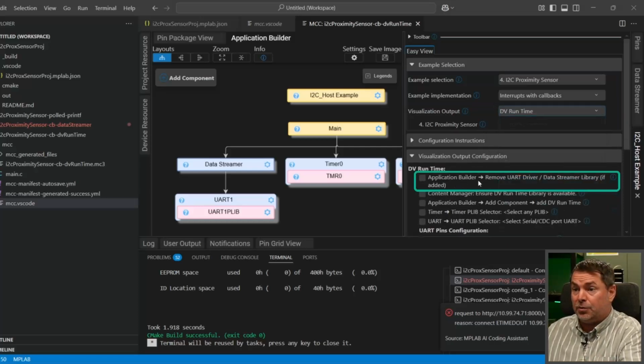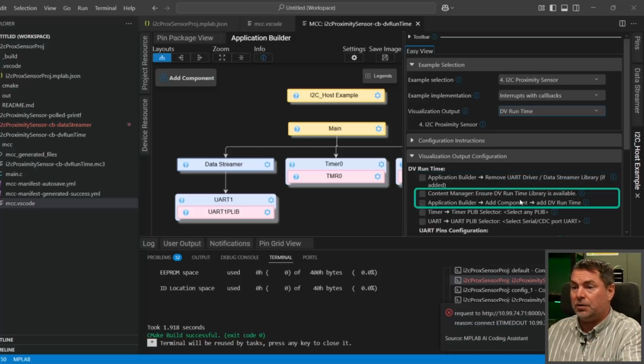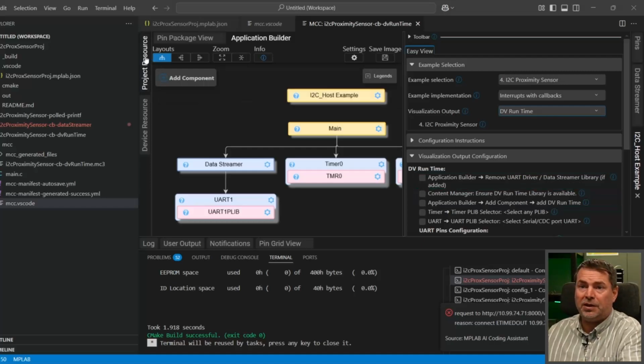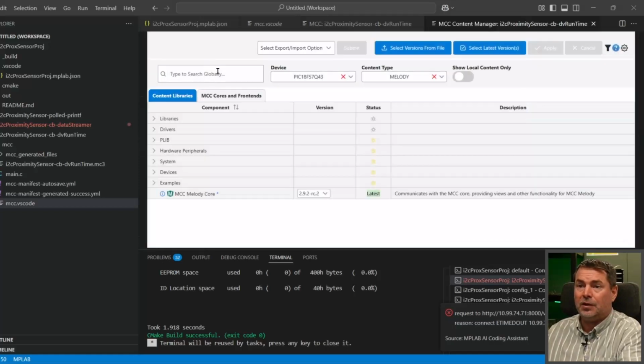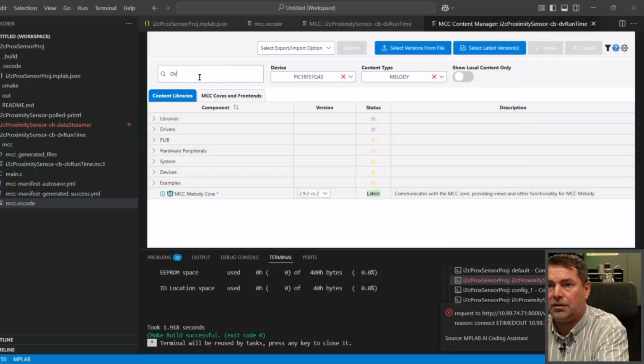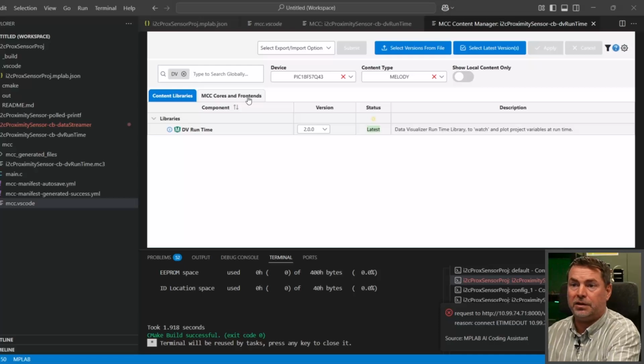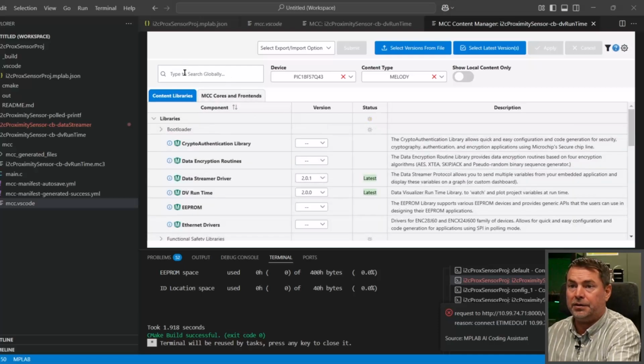So we're swapping .streamer for DV runtime. It actually tells us what to do. So remove the UART or .streamer and then ensure DV runtime library is available. That's because it's a non-default library. So basically you need to come in to the content manager and check that the DV runtime is available, and it is.